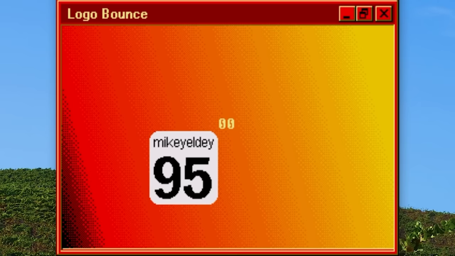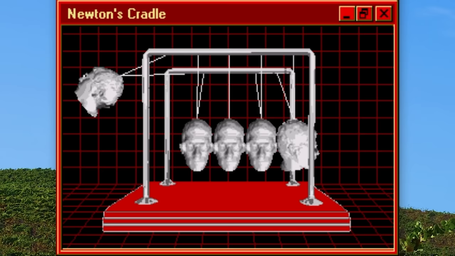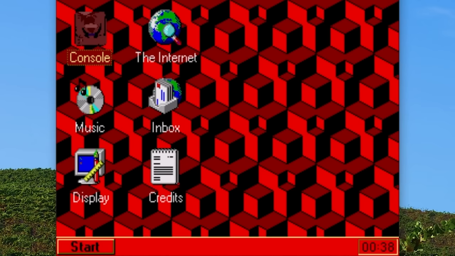And last but not least, we've got Newton's Cradle. Oh my gosh, are you kidding me? Oh man, that is a pretty great utilization of his face, though. That's that one, and that's all the visualizers.